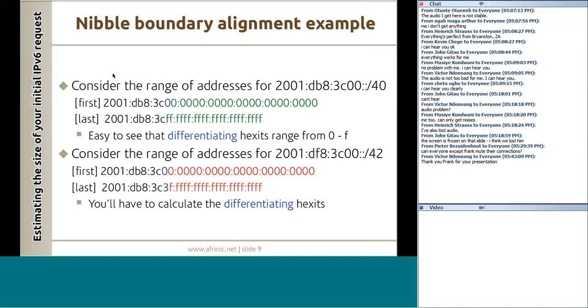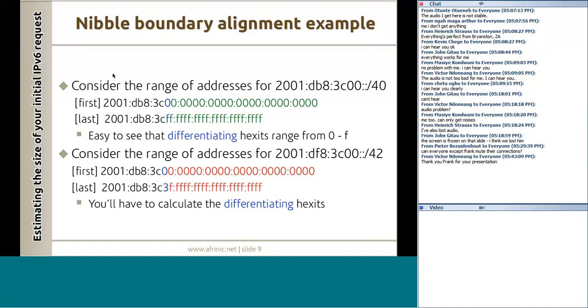Now 40 is nibble boundary aligned, and you can see that the first address and the last address in that range, the only thing that differs between them is the hexadecimal digit in the part of the address that changes, above the /40, which will change from 0 to F. 0 to F are the bottom and the top respectively of the hexadecimal digit range.